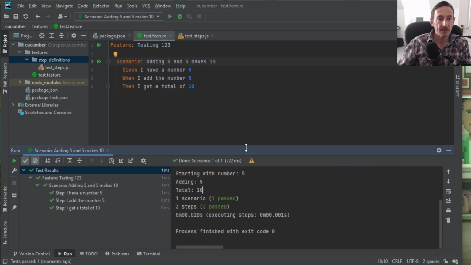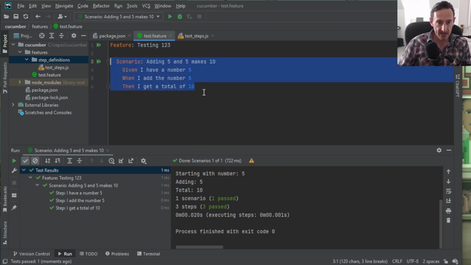There we go. Oh, I know why that was, because I'd changed the title and then I clicked the play button and then it tried to reference this again and that had changed. So me clicking that button was trying to rerun a test that no longer existed because I've changed the name. Right, adding 5 and 5 makes 10.